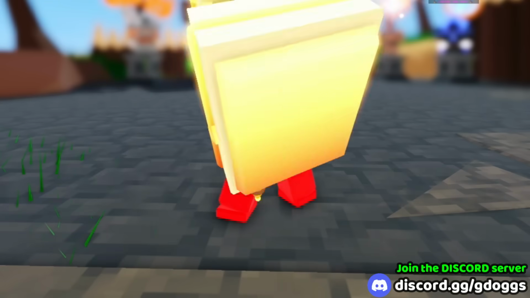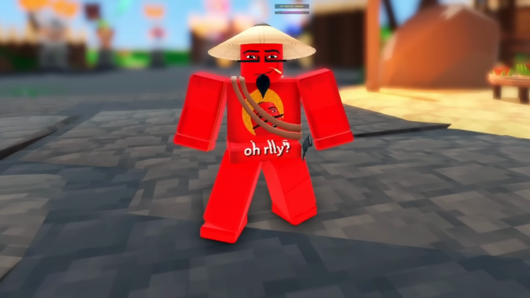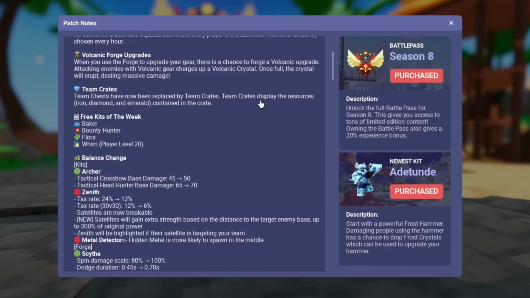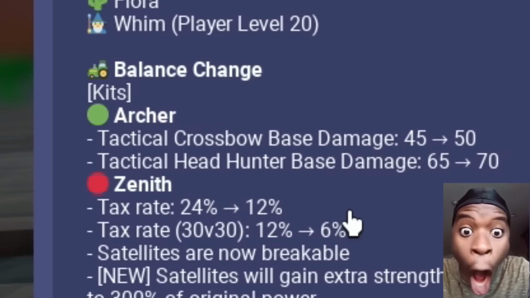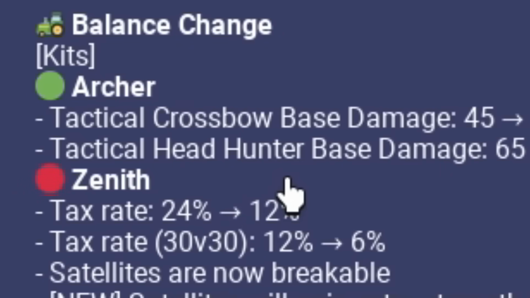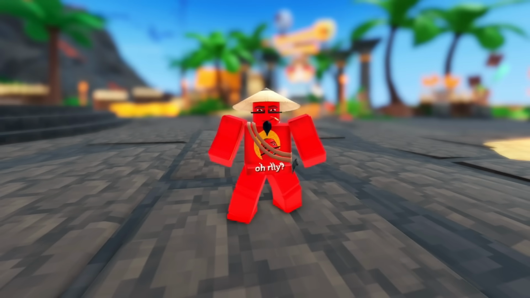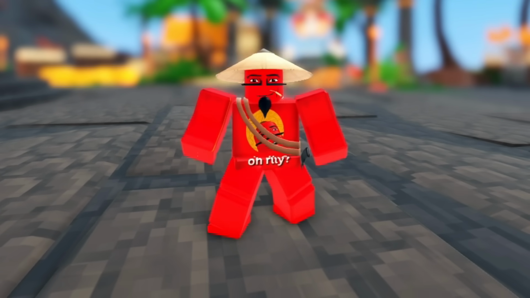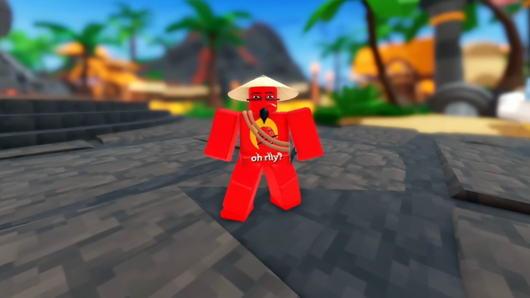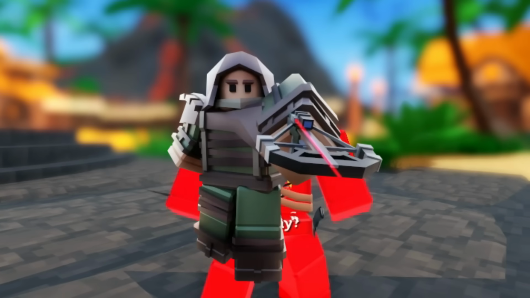And what's up, guys? So there's this new interesting update about the Archer Kit. Well, if you guys don't know, go over here with the patch notes, scroll down a little, and you'll see that the Archer Kit got buffed. Tactical crossbow damage, 45 to 50. Tactical headhunter base damage, 65 to 70. Because of that, I think it's pretty easy to kill someone, especially with my aimbot skills, you know? So yes, guys, sit back, relax, and enjoy while getting myself some free wins with this new Archer Kit update.